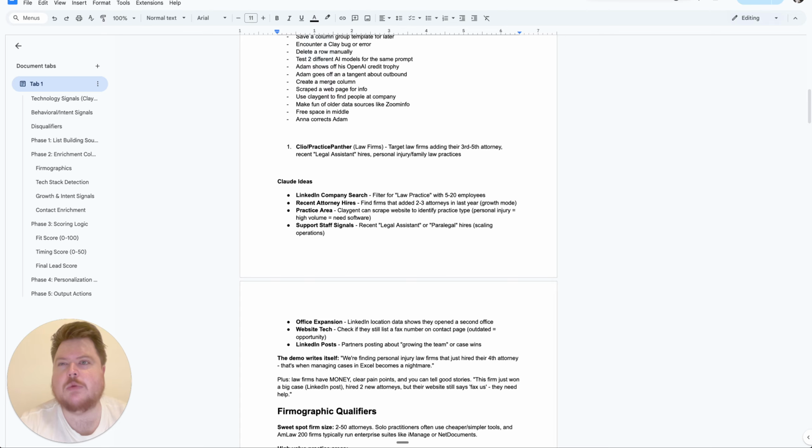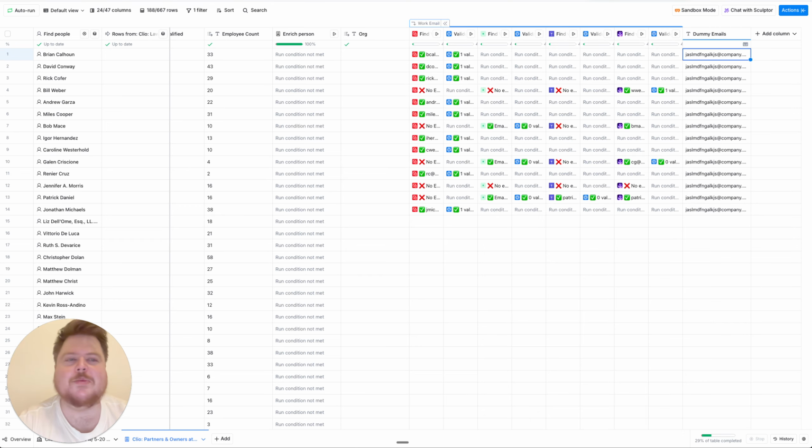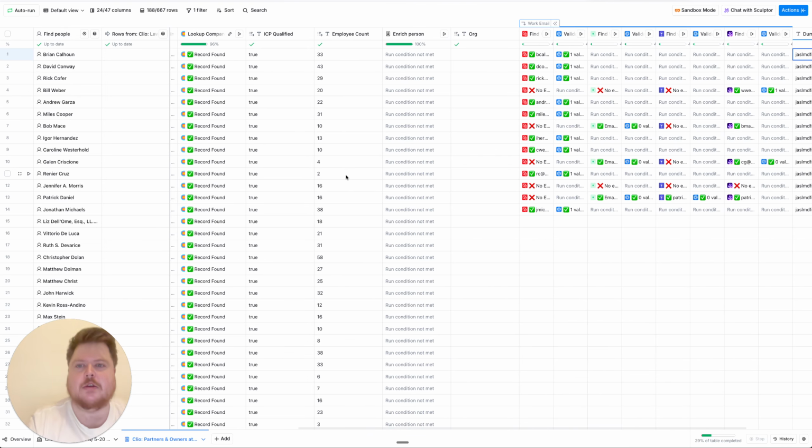And we are in the top 0.45% of Claygent users, and we're a super small agency, which tells you how important Claygent is to us. Not to brag, but we've gotten the OpenAI plaque for spending over 10 billion credits. It's probably closer to 100 billion. And so we use Claygent a ton, and it's how we're able to create unique campaigns.